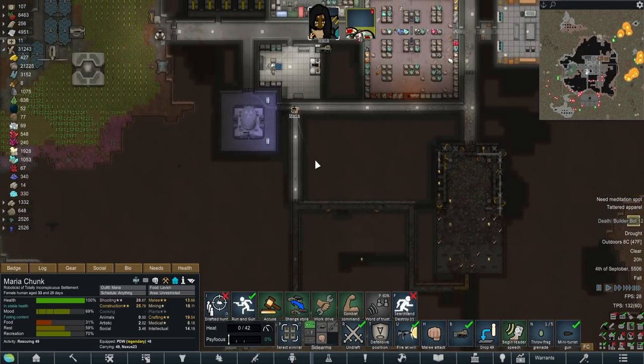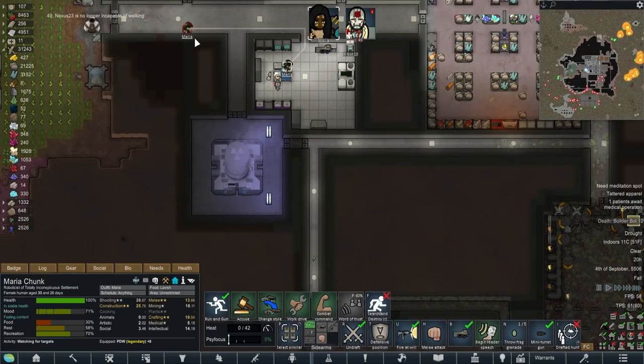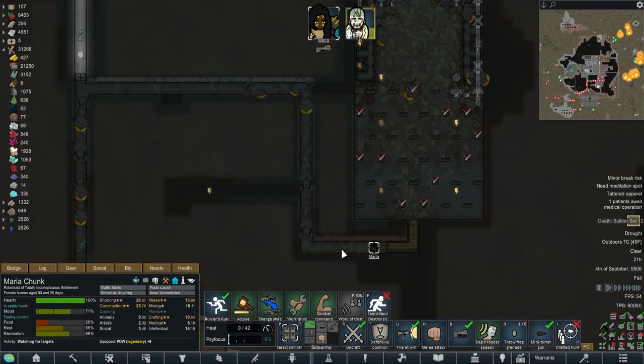Okay. He's safe. And then we activate the robot. Robot can deal with his injuries. Robot, deal with the injuries. I gave her those bionics at the perfect moment. If it was any later, we would have been doomed.